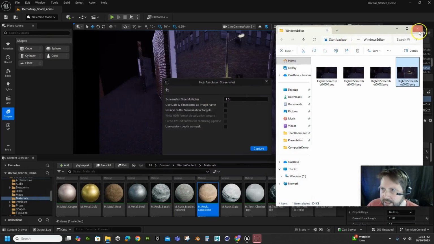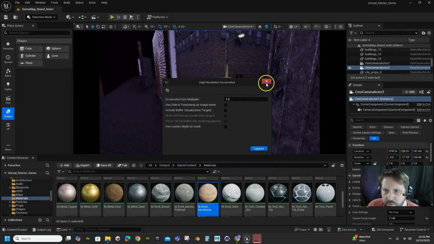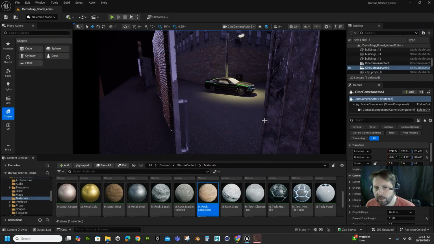So as I said, in the next video, we're going to be looking at the camera in a little bit more depth. And then I'm going to start looking at posing characters inside of your scene so that you can really start to tell stories with character as well as the shot compositions.